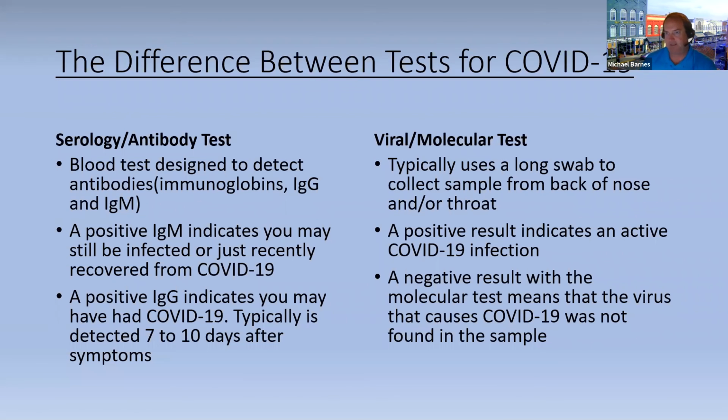The other type of test is the viral or molecular test. That's the one with the swab into your brain, and they test for whether you actually have the virus currently. It is obviously way more involved in the testing process. They are developing some instant versions of that. From a science standpoint, I just don't think it's there yet. The home kits are actually lab-based kits. They're just sent to you by your physician, and you swab your mouth, package it, and ship it to LabCorp. They're the only ones that have it right now.